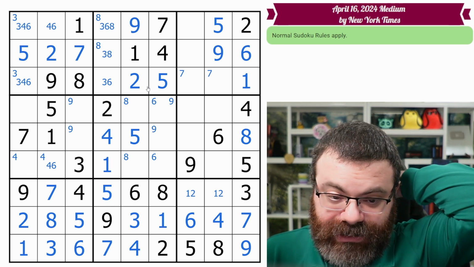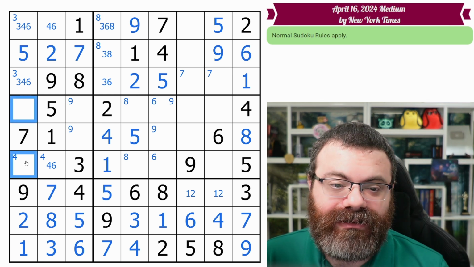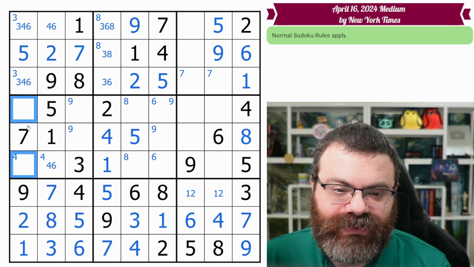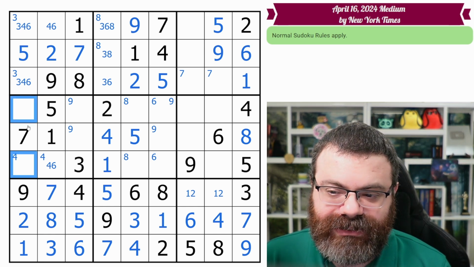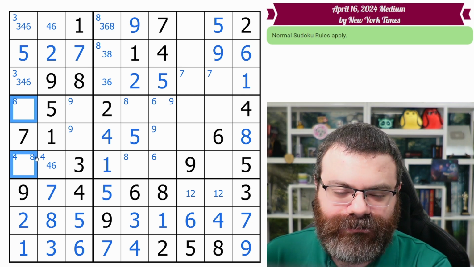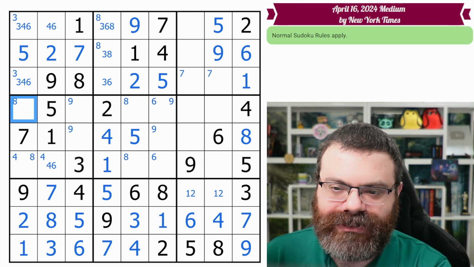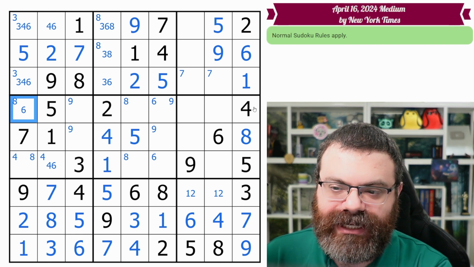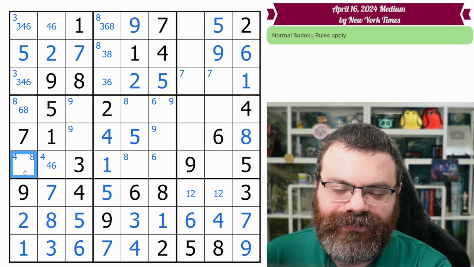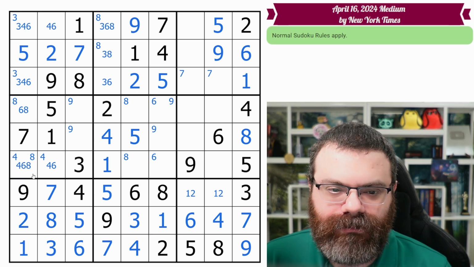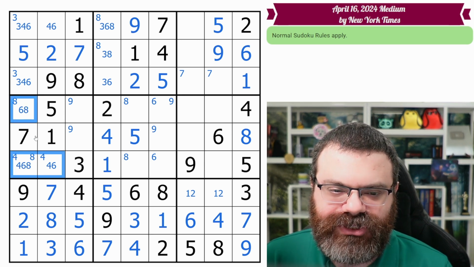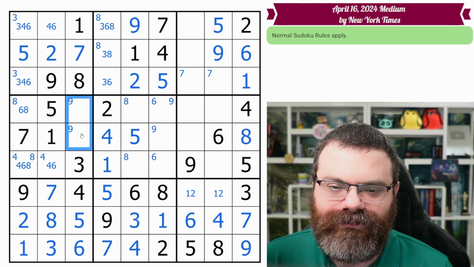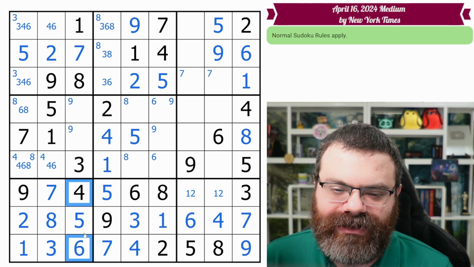All right, what's the next low-hanging fruit here? Maybe this column. It's down to 3, 4, 6, 8. So we know the 8's in one of these two. This one's not 4, so this is 3. Oh, it's not 3 either. None of these are 3s. So this is actually 4, 6, 8. This one's not 4. So it's down to 6, 8. And this is down to 4, 6, 8. This is a 4, 6, 8 triple in the box. A naked triple in the box removes 4, 6, and 8 from the rest of the box. But we already kind of knew that.